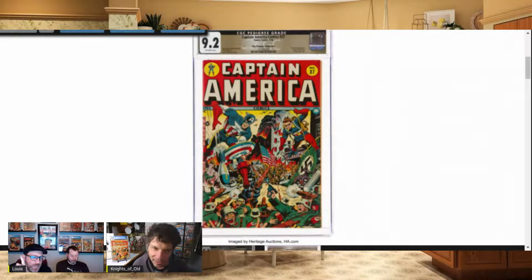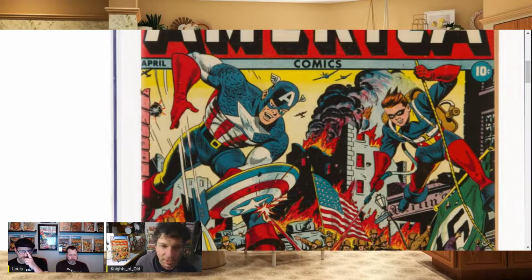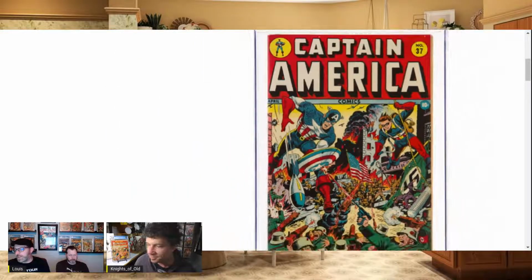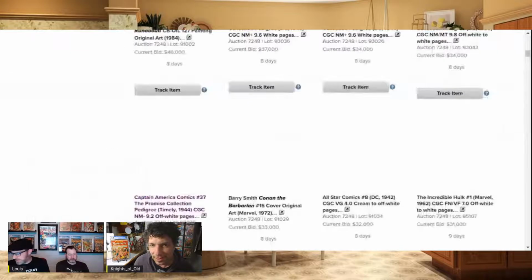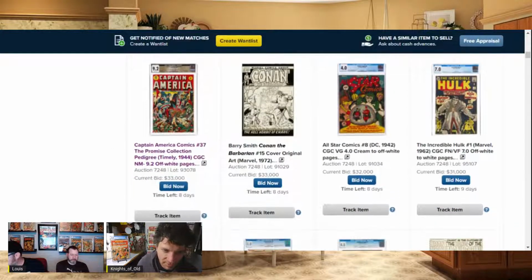Like Bombs Away's one, this one, and obviously was it 21 or 20? Well, you got number 1, you got number 2 and 3. Well, I'm saying cover-wise, recognizable right off the bat. That image of Bombs Away. I do also like how he messes around and goes through the title here. You get the Holocaust one, which is above this for sure. They're up there. It's definitely one of the top 7 or 10 at least Cap books ever.